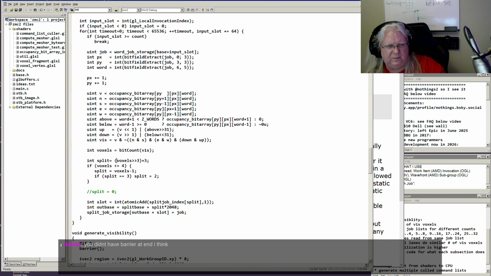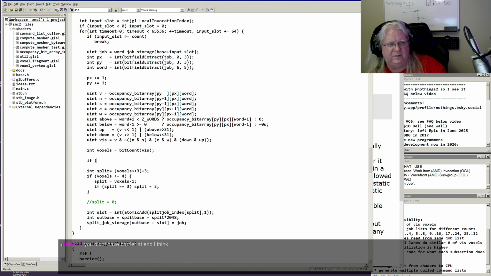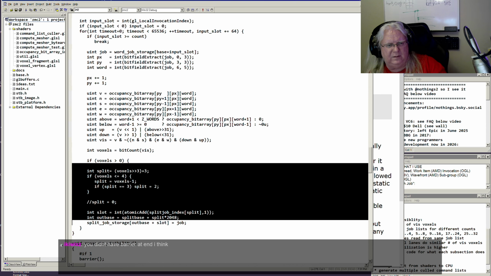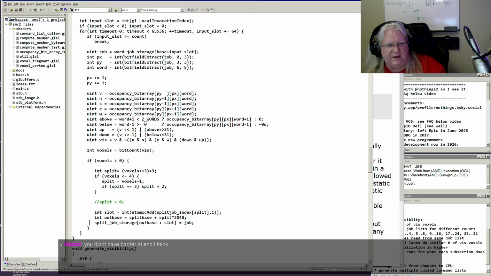Should be voxels if voxels greater than 0. What happened to that? And then this is actually subtract 1 from voxels first to make this calculation correct. And then this is 3.